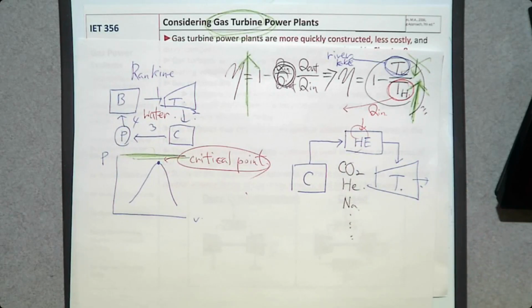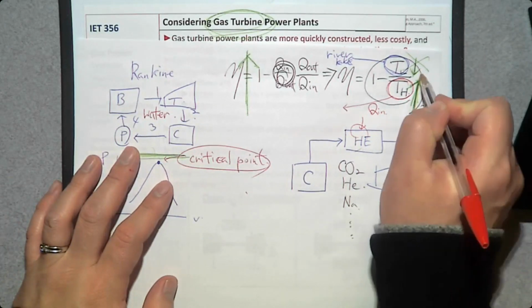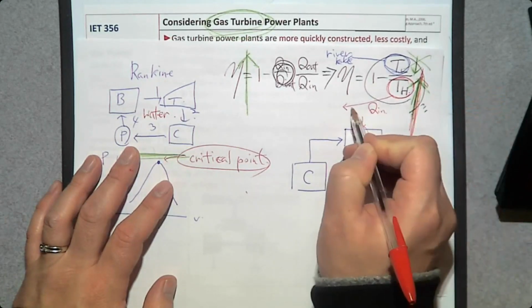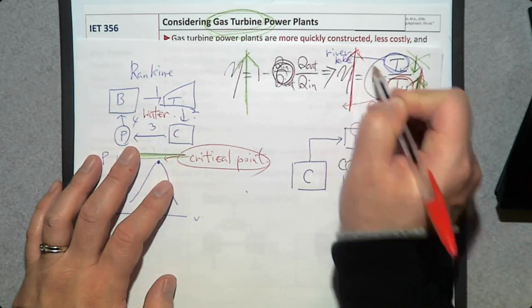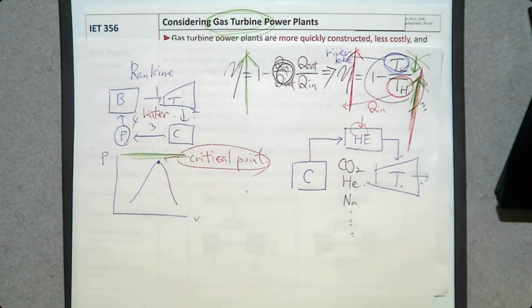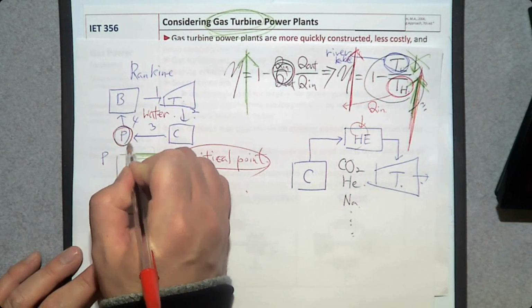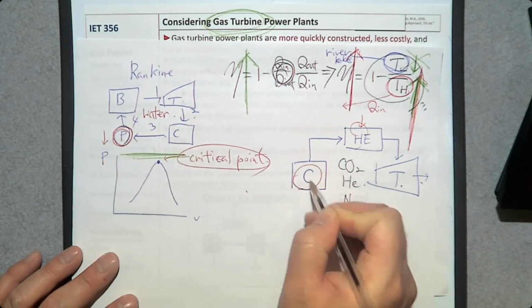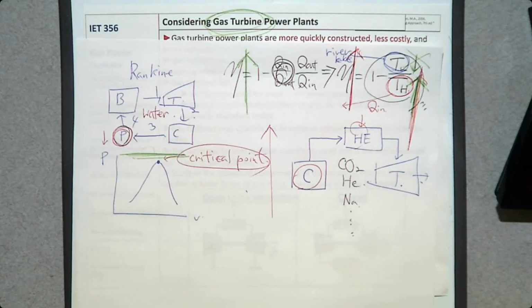Then, what is the good thing about using this gas system? What is the maximum temperature? Much higher than water, so we can improve the thermal efficiency. We can achieve much higher temperature, so the thermal efficiency goes pretty high. So that's good. Then what is the drawback of the gas turbine system? This one, the cost is low. This one, the cost is very high. So that's the drawback.